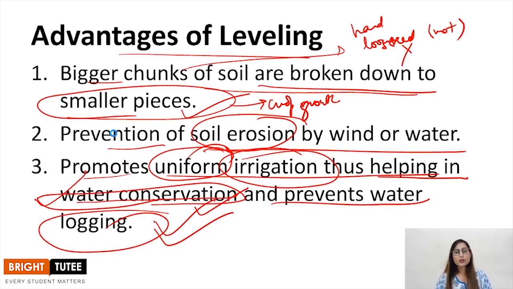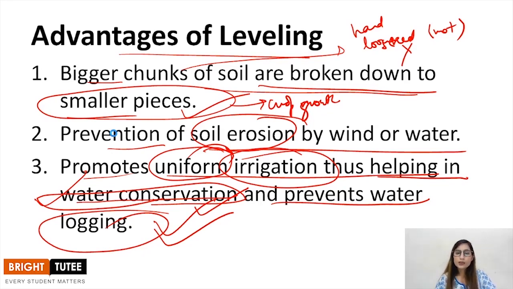And this was the topic in which we talked about the preparation of soil before the sowing of seeds, right? In this we do plowing, leveling and adding of manure and fertilizers. About manure and fertilizers we will be discussing separately in the fourth topic. In this topic we discussed plowing and leveling. Plowing is done to basically loosen and turn the soil. It is done with the help of plow, hoe and cultivators. It has many advantages that we discussed.